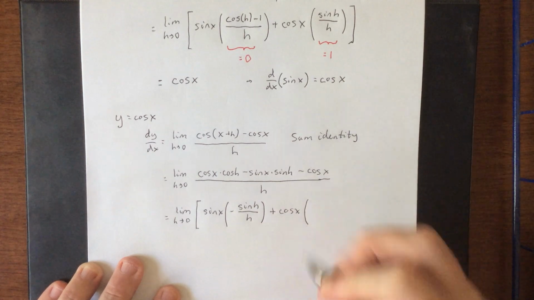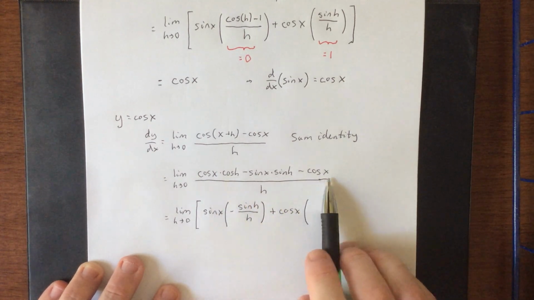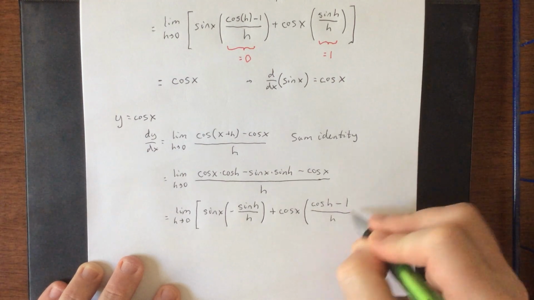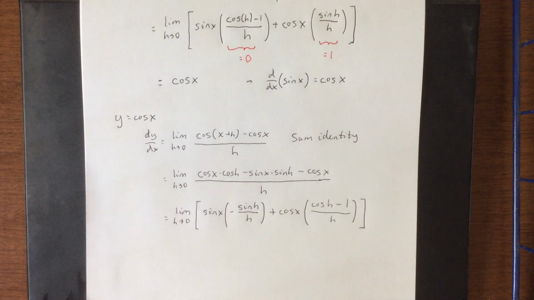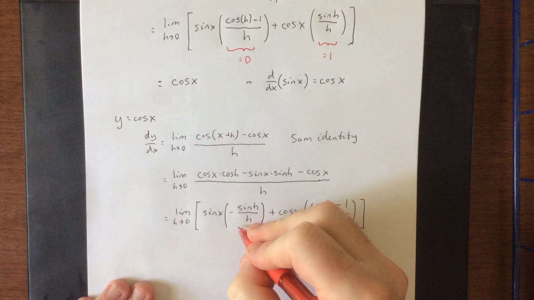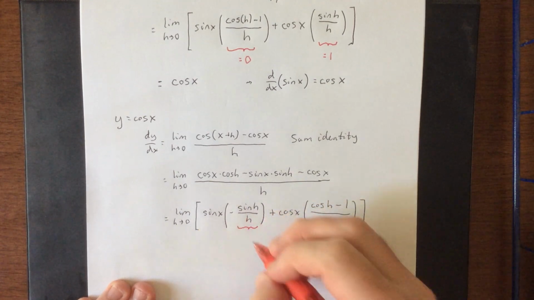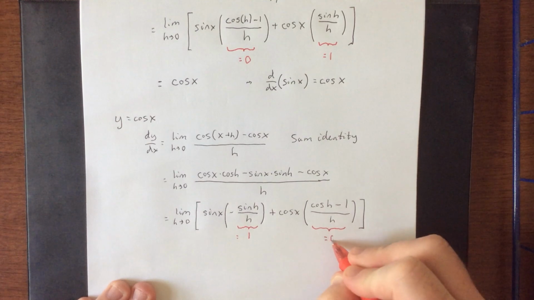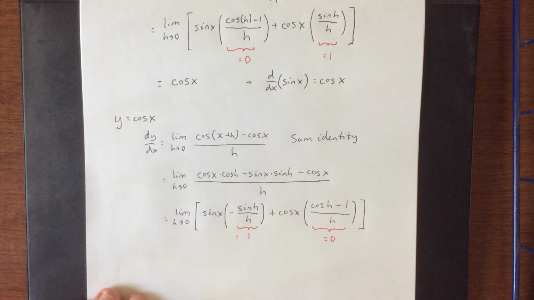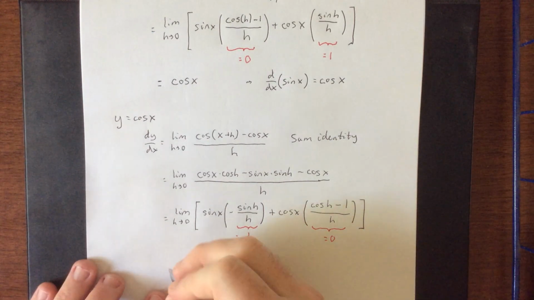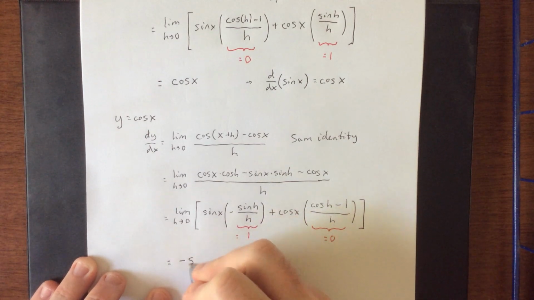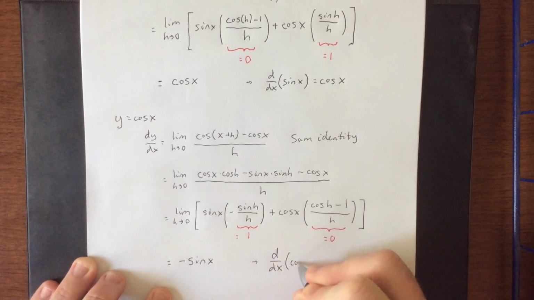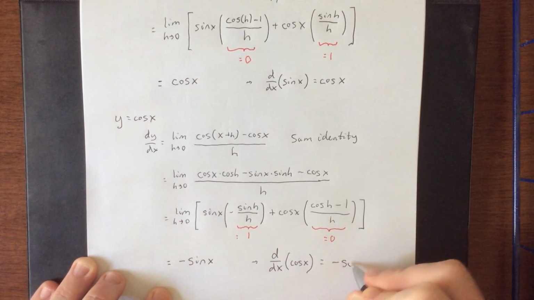Plus the cosine of x times. There are two terms that contain a cosine of x, this one right here and this one right here. When I factor out that cosine of x, the first term becomes the cosine of h. Second term becomes minus 1 all over h. And we see the exact same two limits that showed up earlier. Now without the negative sign, limit as h goes to 0 of the sine of h over h is equal to 1. Or more specifically, because of this negative sign that's in here, it'll be negative 1. This, however, is simply going to be 0. Limit as h goes to 0 of the cosine of h minus 1 all over h. Therefore, when we apply those limits, we are going to get sine of x times negative 1. So negative sine of x. So expressed as a derivative shortcut, the derivative with respect to x of the cosine of x is equal to the negative sine of x.